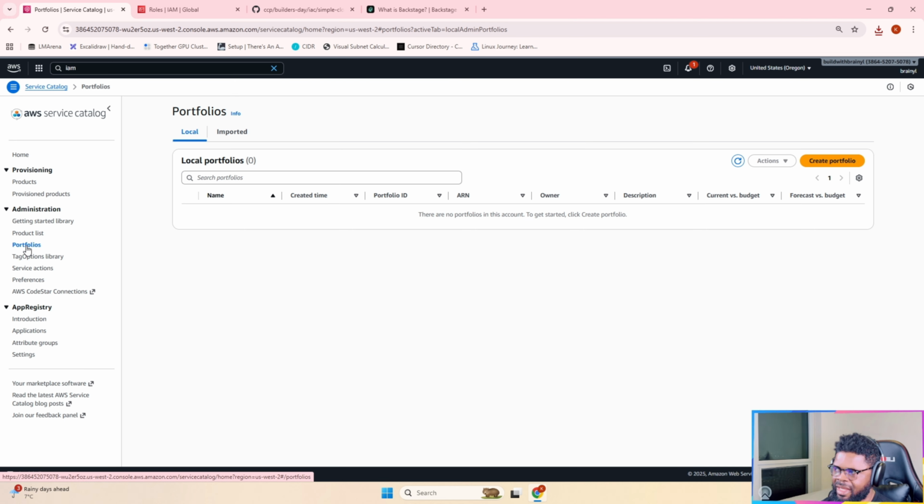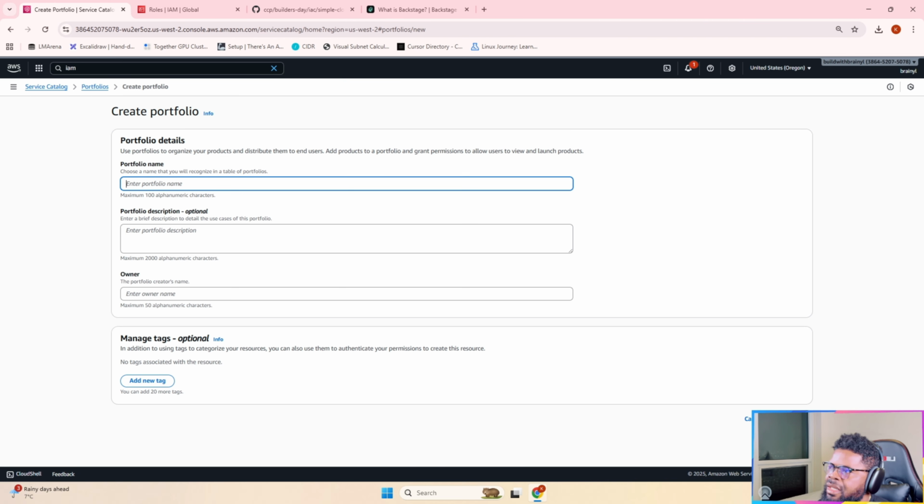And portfolios are basically a group, a place where you can have products. So a portfolio is how you organize your products, organize the access around those products. So we're going to create a portfolio. In this case, maybe I want to call it dev portfolio. Okay, maybe that's what I want to call it. So I say my dev portfolio. Maybe you have a different portfolio in dev, different portfolio in prod, or however you are organizing your portfolios. But just so you know, portfolios will house products, and then within there you see more options that we can have. But it's a collection, you can use it to arrange how you issue out products.